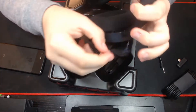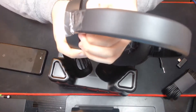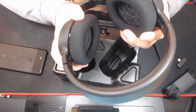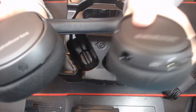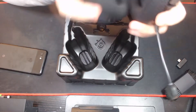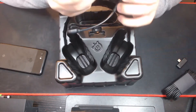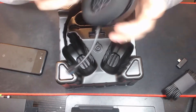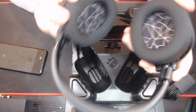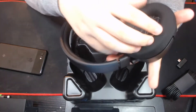And then we have the headset. It's actually very, very nice looking. The mic plugs in right here. We are going to be doing some mic testing for this. Right now I am actually using my microphone that I have for streaming. But yeah, I'm gonna put them on real quick. Oh my gosh — right off the bat, they're very comfortable. The foam that they use is so cushy — I don't know if it's memory foam or whatever it is, but it forms to your head nice. I really like that.